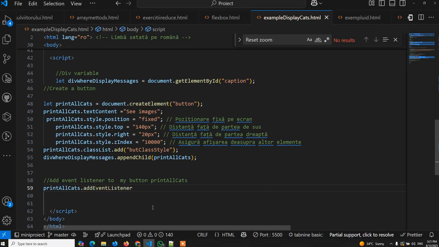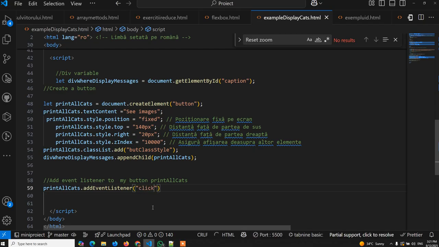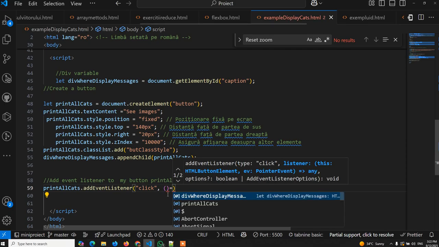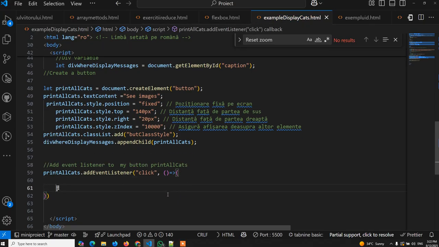If you like to put an add event listener, this is the syntax, and you have here the event. The first parameter is event. You can put click, on mouse over, on mouse out, or other key or other event, it doesn't matter. And the second is a function. I put here an arrow function without parameters. No, it is not anonymous, sorry.